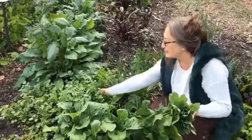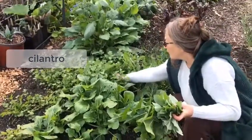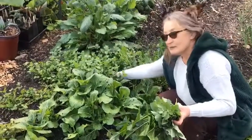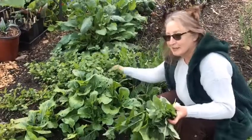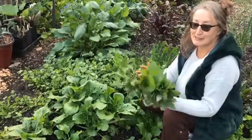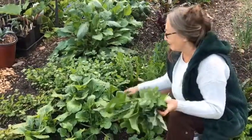and we're gonna add some cilantro. And I know some people hate cilantro and other people love cilantro. I think you cannot be neutral to cilantro. It's either love or hatred. I happen to love it.